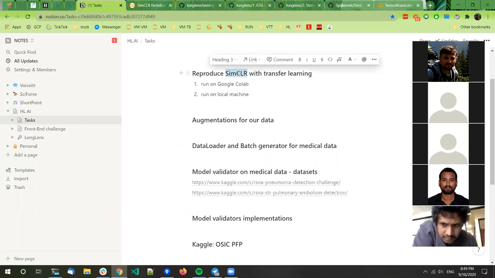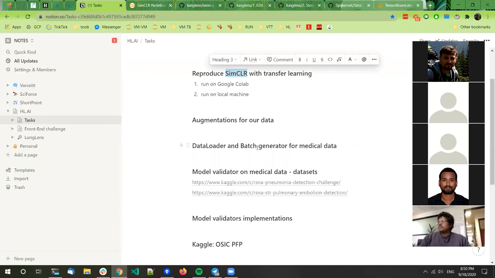In our case, we will not just take randomly. We have layers, or slices, of 3D scans, right? So we will take a random scan, and then we have to take positive and negative samples from the same scan, different slices from the same scan. So we take a few slices. From the first slice, we generate augmentations, and these augmentations, together with the anchor, are going to form positive pairs. And then we take another random slice from the same scan, and this is going to be negative. Together with the original anchor, they form negative pairs, and then we apply the loss.